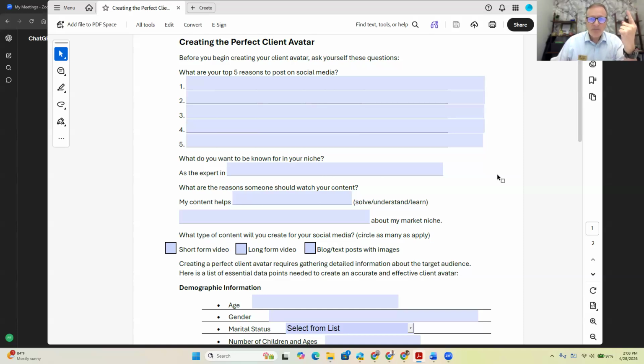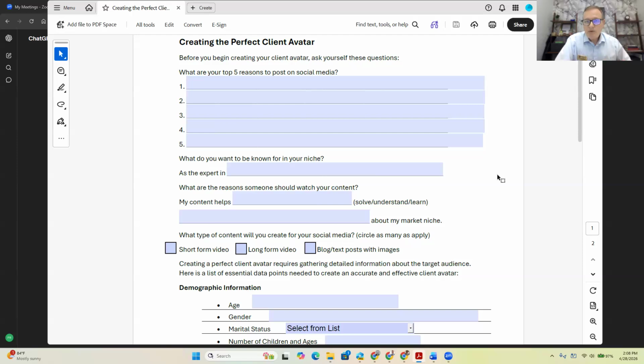One is visibility, right? We want to create visibility within our market area. Two is credibility. So I want to build my authority and show that what I provide to my clients is credible and usable and valuable. The third reason that you want to post on social media is to connect and build relationships. So you can use social media in many different ways, such as using groups, friend connections, and utilizing different types of events in order to increase your relationships in social media.